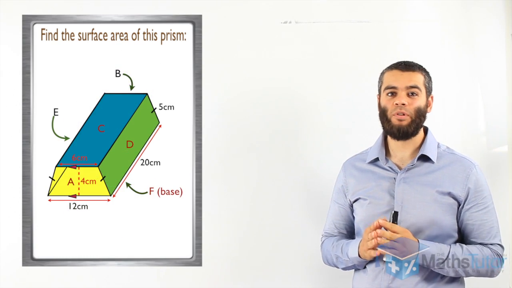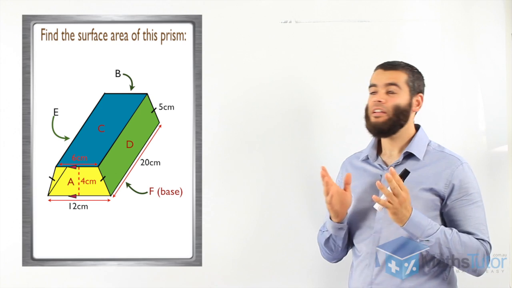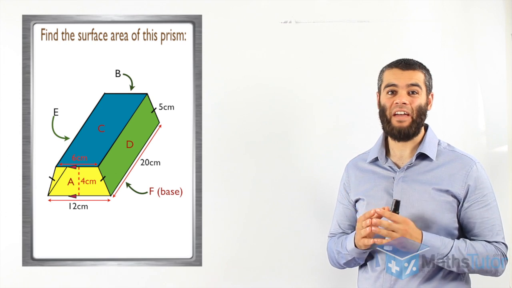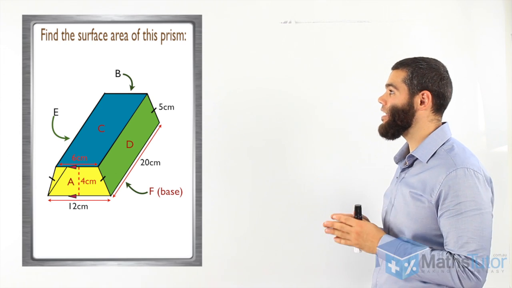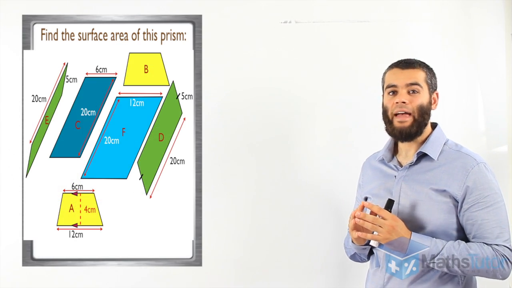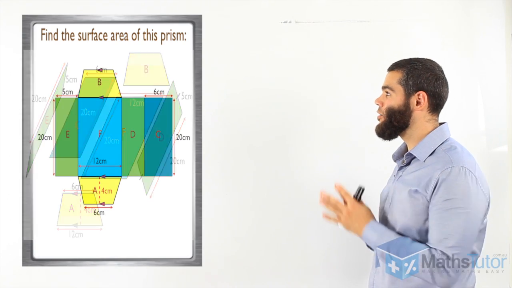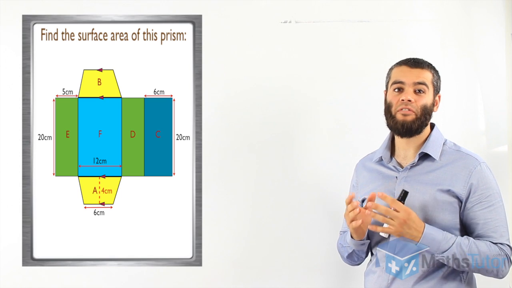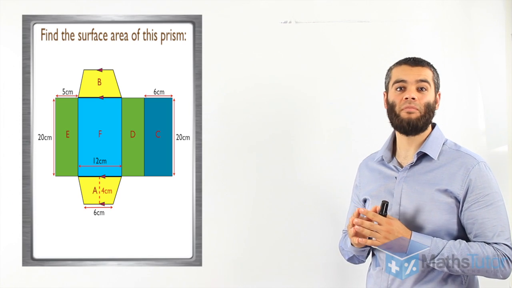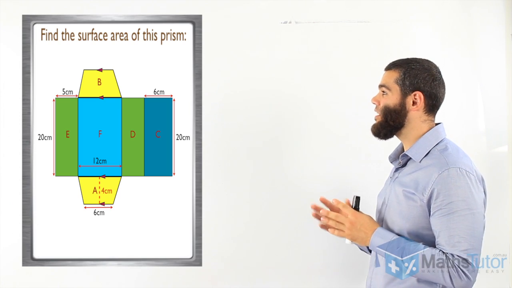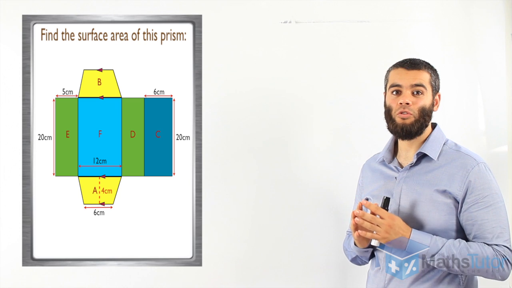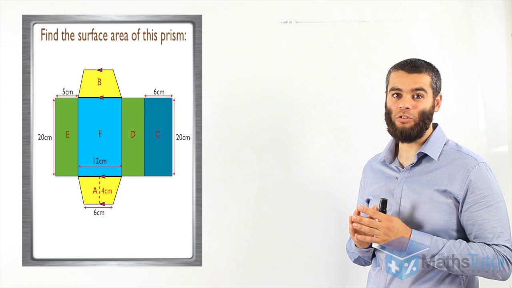Our last example, we are asked to find the surface area of this trapezoidal prism. It has how many faces? We look at it carefully, and if we can't imagine it, we can expand it, and we can also draw the net. What do we notice? It has 5 faces. 2 of the faces are special. They are trapeziums. Face A and face B are trapeziums. They are the same size. So all we need to do is work out one face and times it by 2.